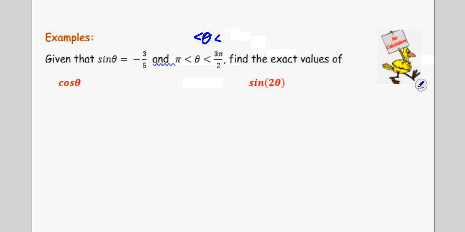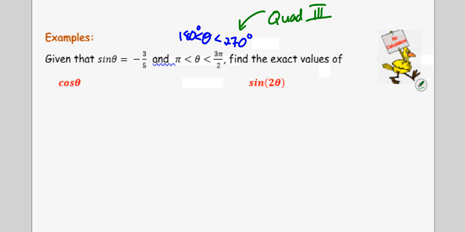So it's between 180 degrees and 270 degrees. And then we think, what quadrant is that? Quadrant 3. Sometimes I make a little summary of what's positive and what's negative, or you can do it in the question, that's fine. Cos is negative, sine is negative and tan is positive. So for the regular theta ones, that applies.